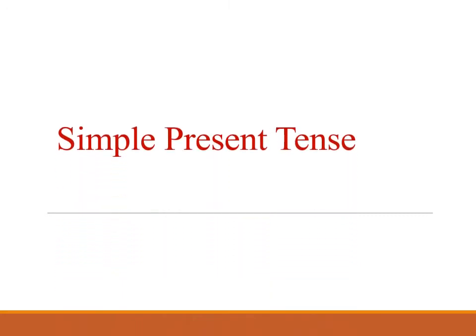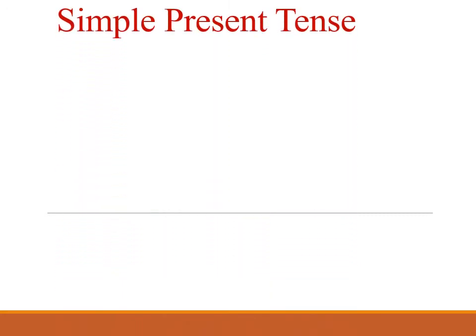Now starting with the tenses, as we all know, tense indicates time. So time is in three different slots: the present time, the past time, and the future time. So when we are talking about simple present tense, it means subject plus verb first form or the verb fifth form. I hope you all remember in the previous slide which we did, the verb first form and also the verb fifth form. You need to refer to those who already forgot.